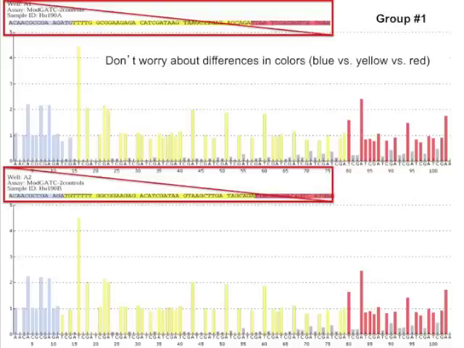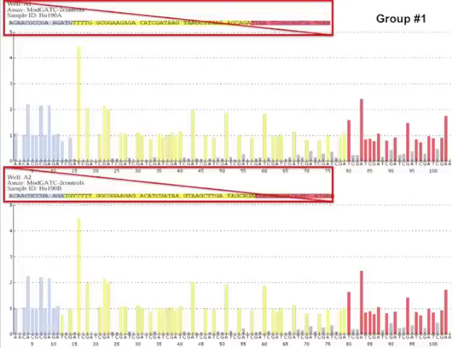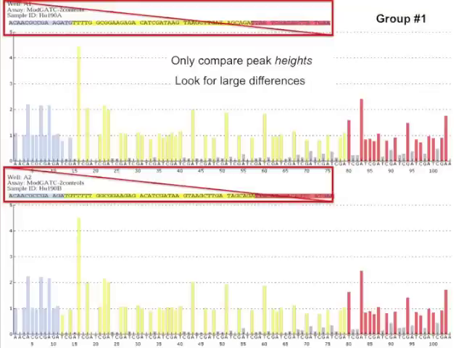Also, don't worry about the differences in the color. So blue versus yellow versus red, those colors don't really mean anything for our particular application, so don't worry about where those colors begin and end. For example, these 2 bars that I've highlighted here are basically exactly the same, but they just have different colors. So we would not consider that any different. What we're really looking for is peak heights. We're going to compare the peak heights, and we're looking for large differences of the peak heights, and that's what we would consider something different between the pyroprints.